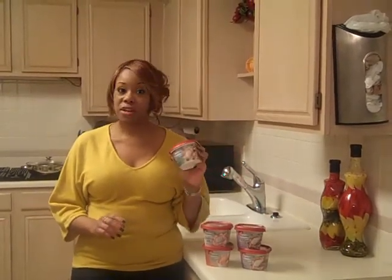Philadelphia Cream Cheese has been making cooking creams and they are totally awesome. I'm going to be cooking with several of them. They have a wonderful Italian cheese herb, a Santa Fe blend, an original, and a savory garlic. Today I'm going to be cooking with the Italian cheese herb and making a terrific family recipe of stewed chicken, Italian style.